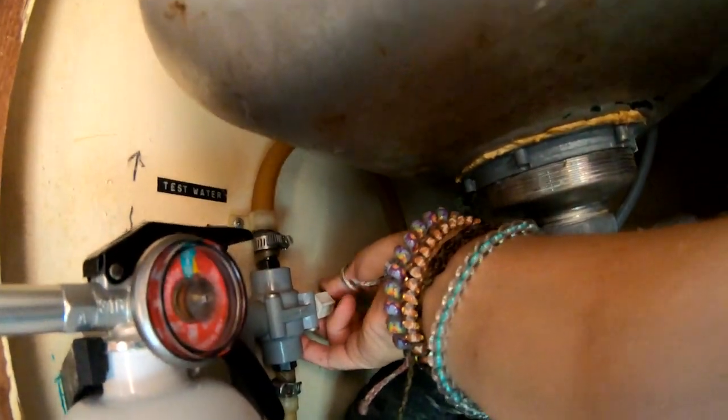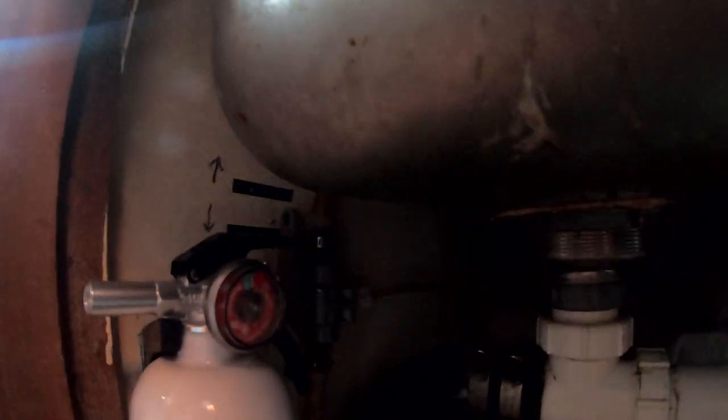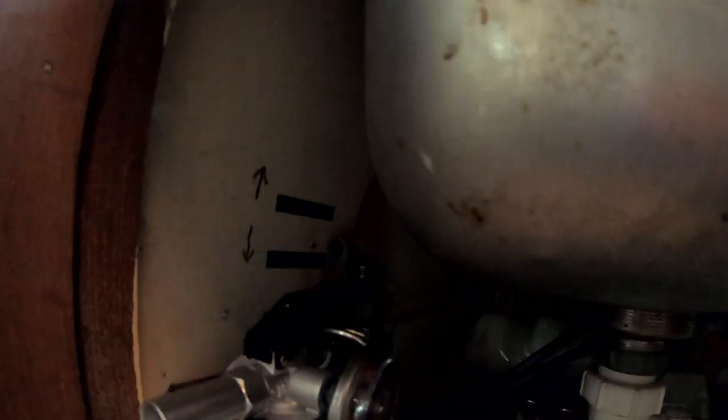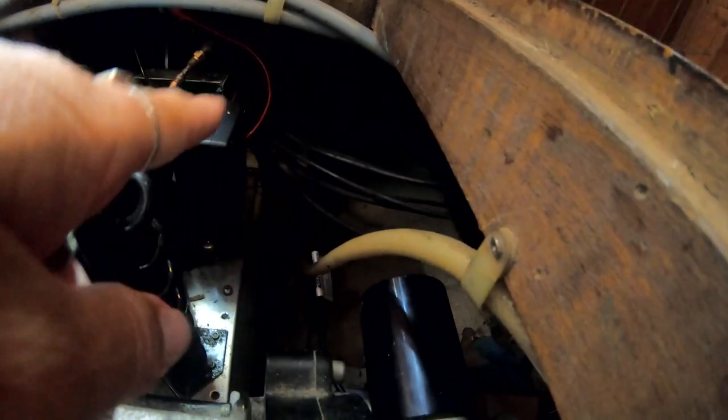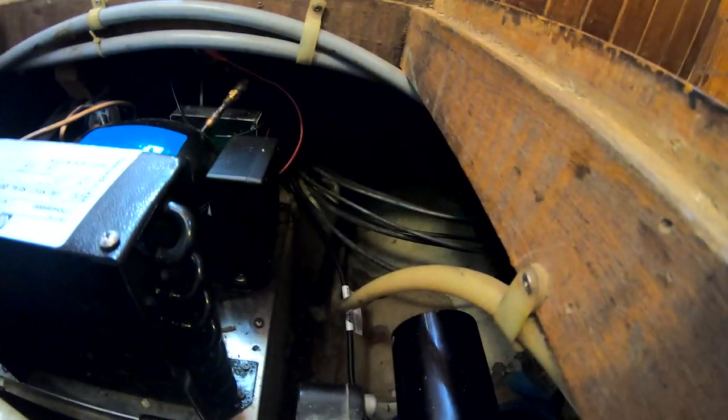And so it screws on back here. Okay. So then I have to flip this switch from there to there. And I think that, so I should turn it on. All right, it's going into the tank. All right, because it says tank water with an arrow. So it's coming down here to here, and then it's going into the tank.